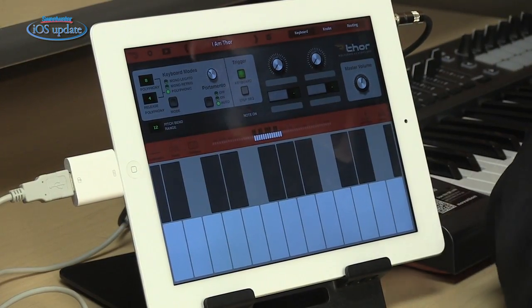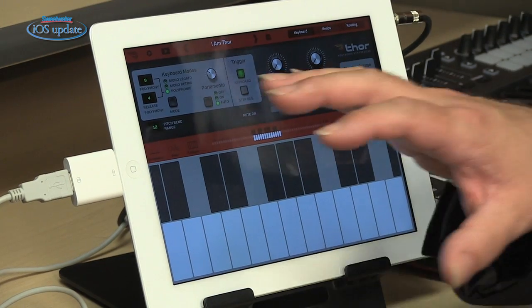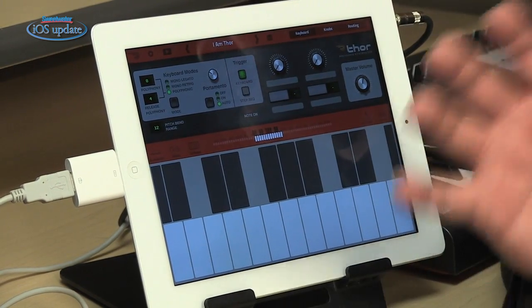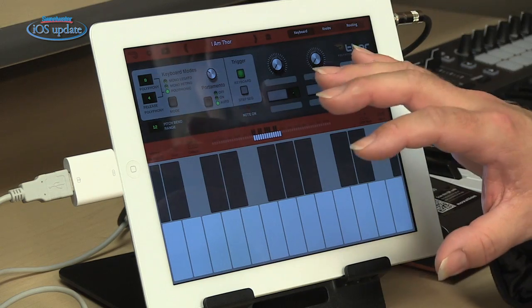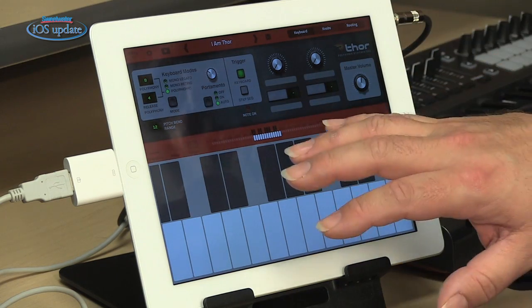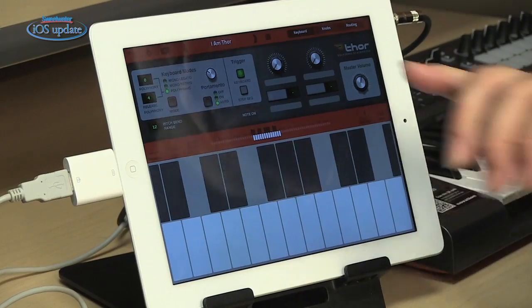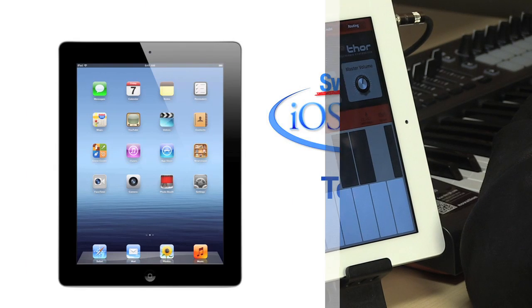Now Thor really is a straight-ahead synthesizer. It's not designed to record any parts into this. You can't export any audio or do anything like that. It really is a player synth that you either control from the onboard keyboard, using a MIDI keyboard, or using a sequencer that's running in your computer. If you're looking for a full-featured synthesizer that gives you a lot of flexibility, a lot of capability for creating interesting tones, as well as traditional kinds of sounds, Thor is a great one to take a look at.